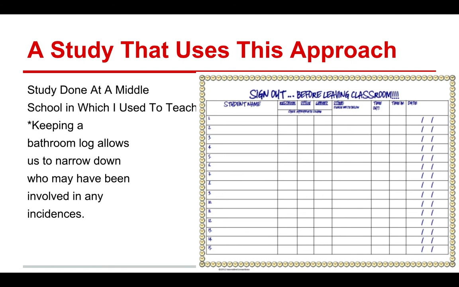Student work analysis is meant to help teachers identify gaps in student achievement and helps teachers drive their instruction. So this approach would not be helpful in investigating who vandalized the bathroom either. Unless the student work has the same exact type of graffiti that matches what was etched into the bathroom mirrors, then it could prove useful. But the most useful approach would definitely be to conduct data collection through the document or record review approach, which proved to be very useful during my years at the middle school where I used to teach.